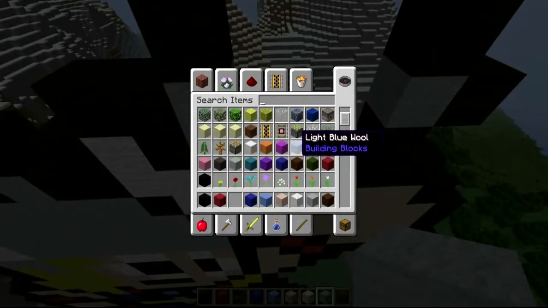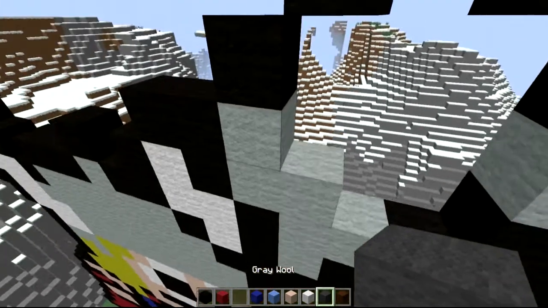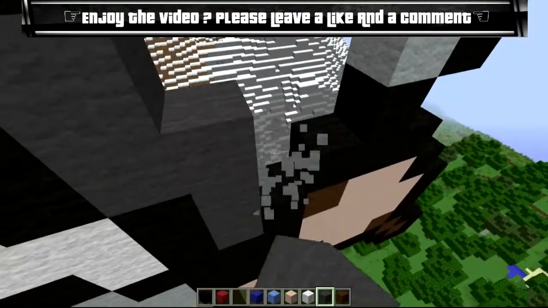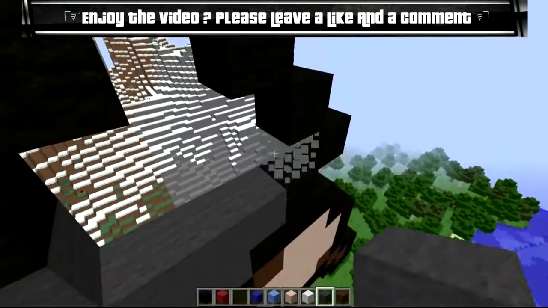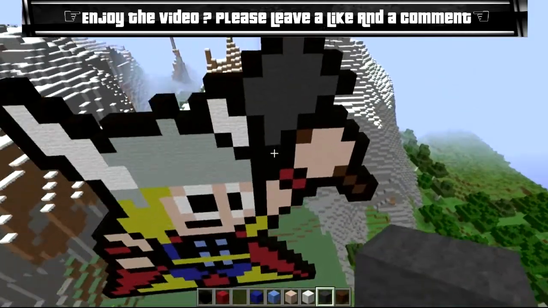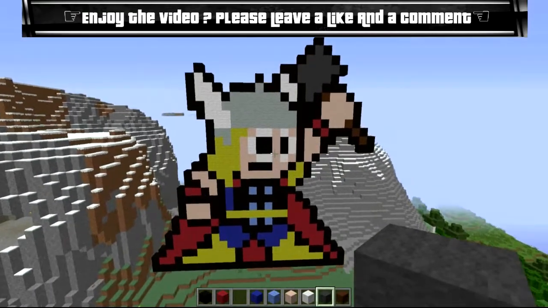So we're going to switch to a darker grey, just to differentiate between the 2. So let's go to just a standard grey wall, and just fill the rest of this in with our grey wall. You can use a standard grey wall, but I just wanted to offset the helmet just between the hammer, so it looks slightly different. So there we go, guys. That is pretty much Thor.